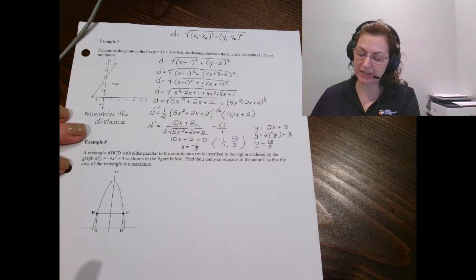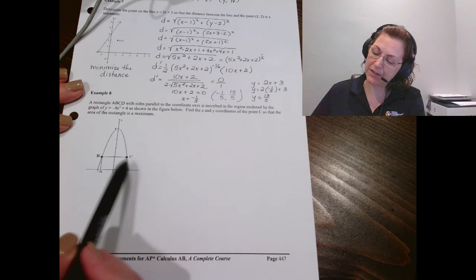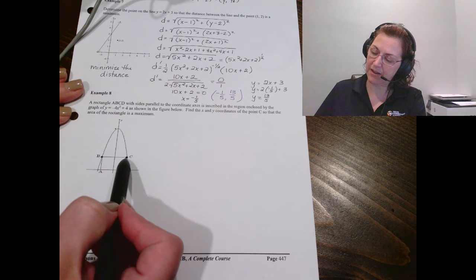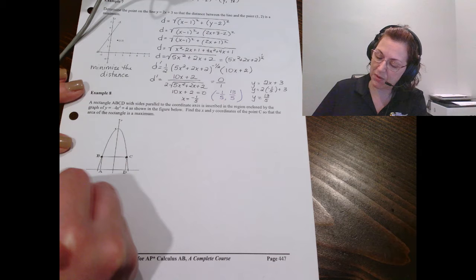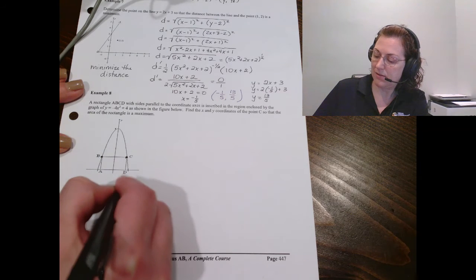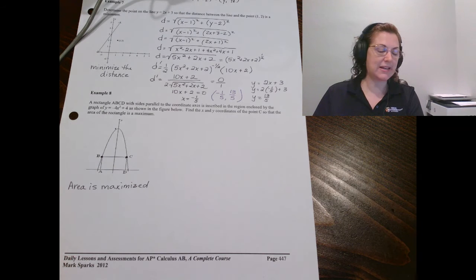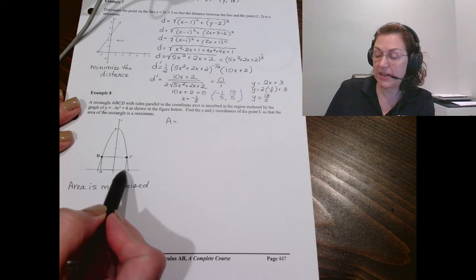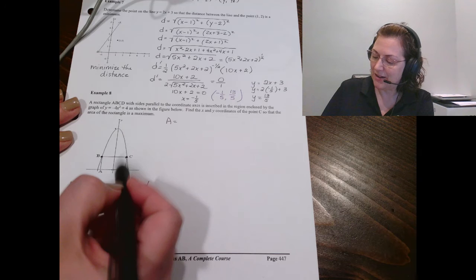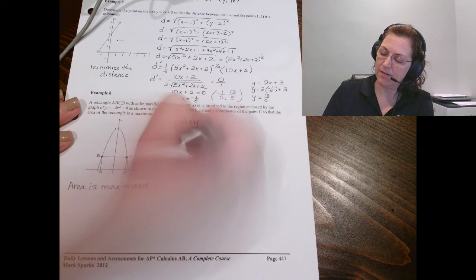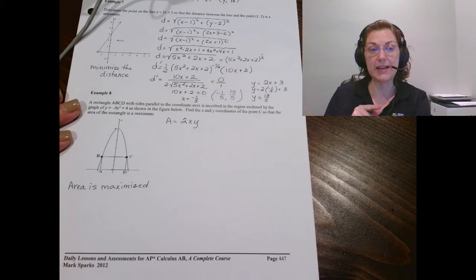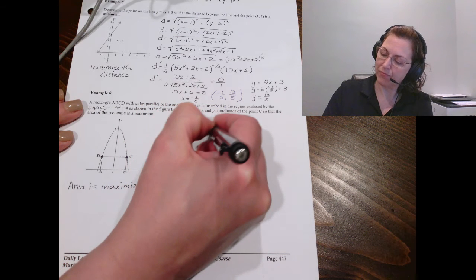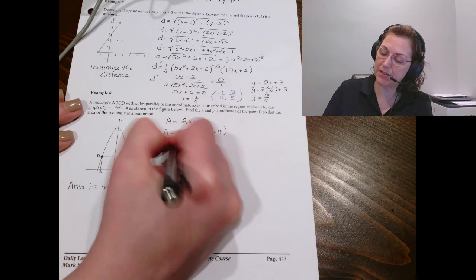Let's look at our last example for this video, which is example eight. We're told that the rectangle ABCD with parallel sides to the axis is inscribed in the region enclosed by the parabola. Find the x and y-coordinates of the point C so that the area of the rectangle is a maximum. So we want the area to be maximized. So we need a formula for the area of the rectangle there. So let's start with the area of the rectangle would be x plus x, so 2x times whatever y is. Now we need a secondary equation to relate x and y. That's why we were given the curve that it is enclosed in. So we'll make that substitution for y. Now go ahead and distribute to clean this up just a little bit before we take the derivative.